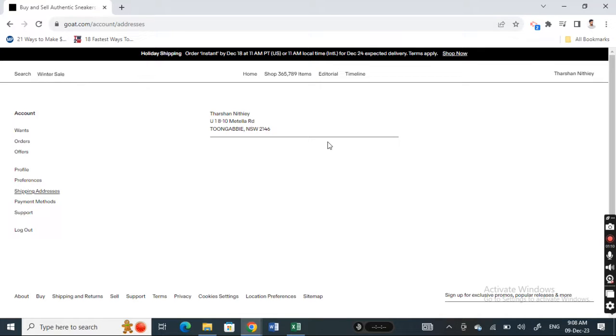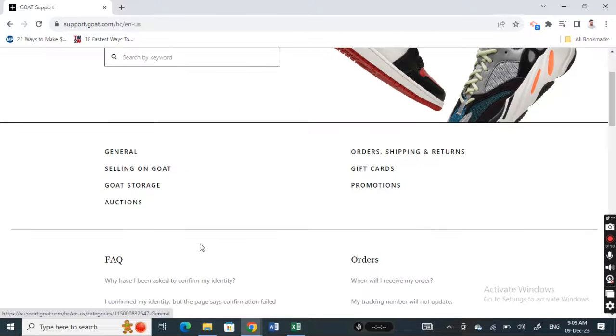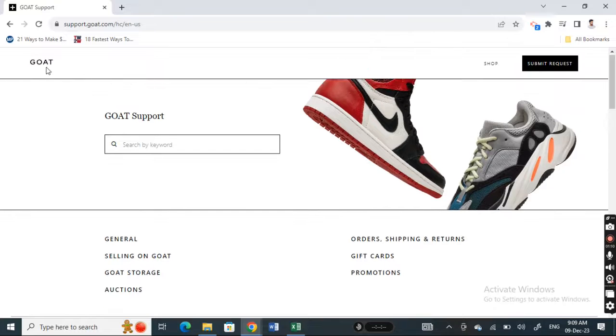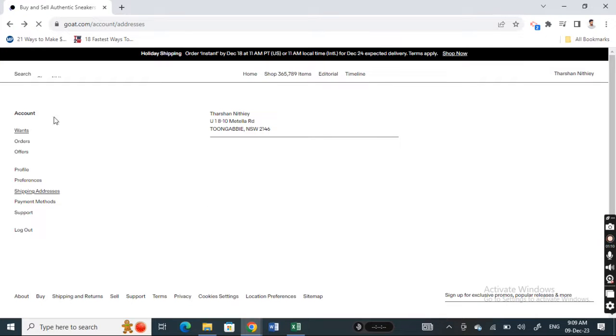But if you don't want to do this, then what you have to do is simply contact the support team and then try to get them to fix it for you. But this might take some bit of time and effort. But the easiest one I would suggest is simply just cancel it and then reorder it. So when you reorder it, you can always add a new shipping address, as you know, which might be a better option. So I hope this information is helpful to you all.